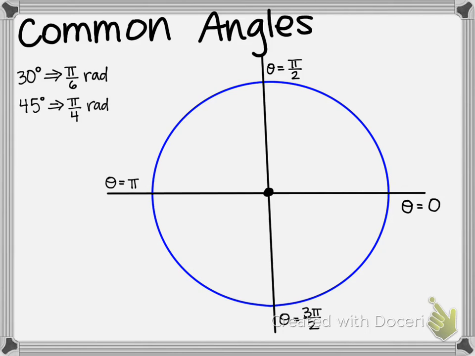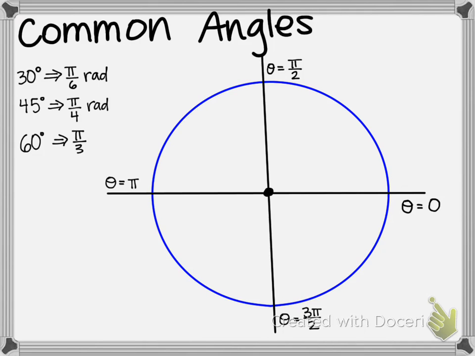You're going to notice that I've used the abbreviation rad. Many times if you just see rad like that, it means radians, and over time we're actually going to drop the rad altogether, and you're just going to know by looking at pi over 6 that that's in radians. And you can do the conversions on your own to double check those.